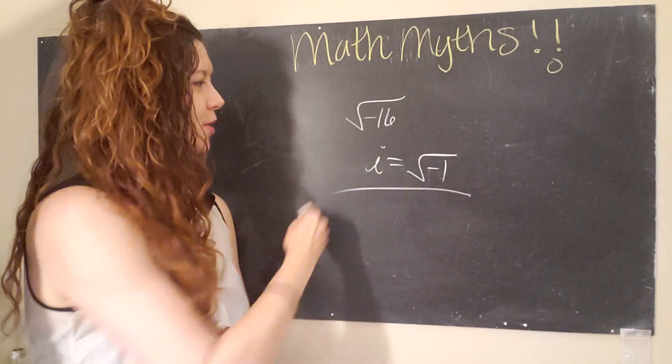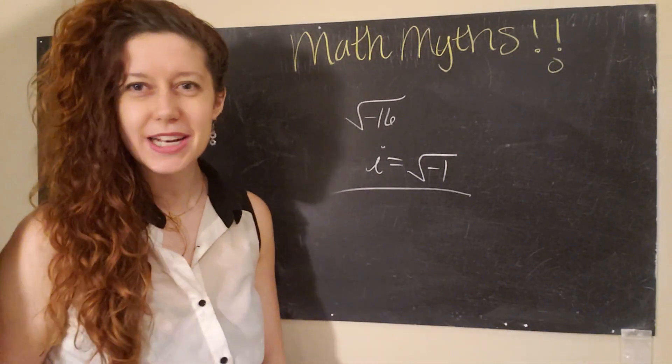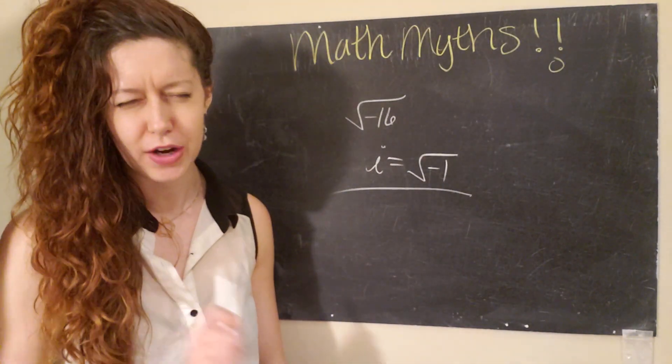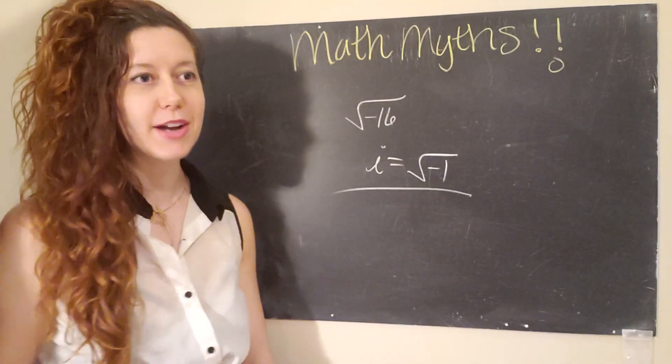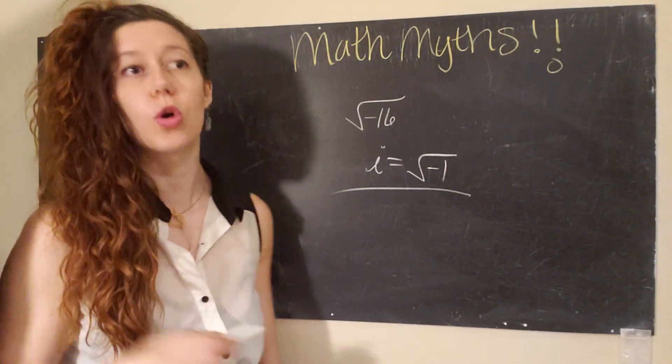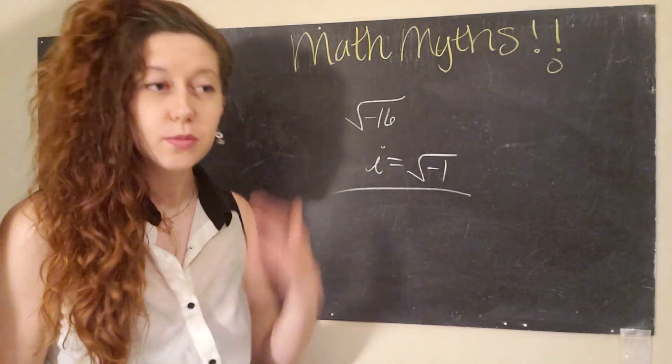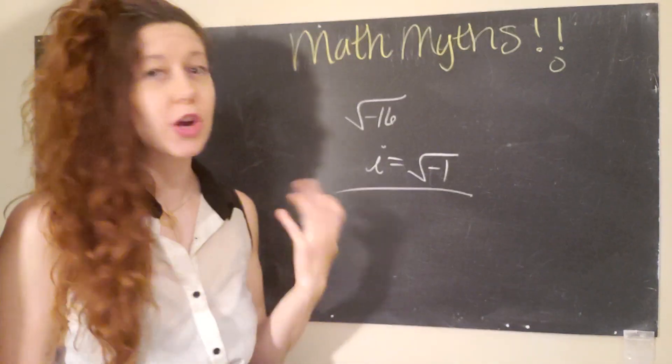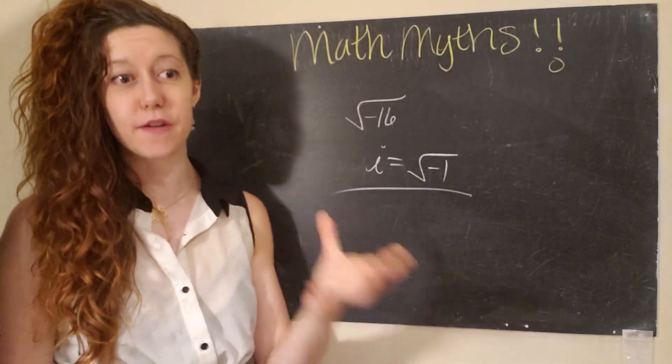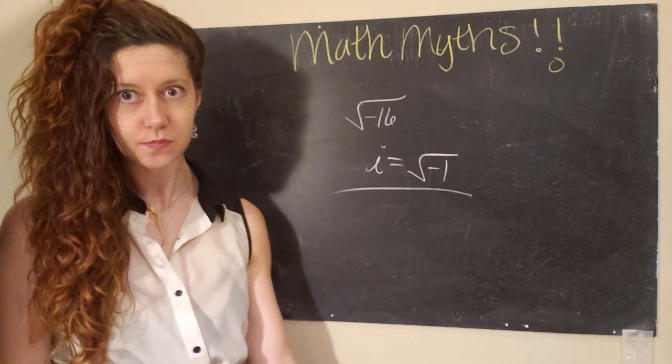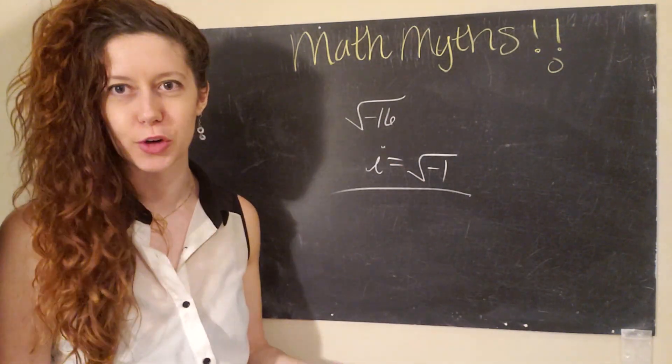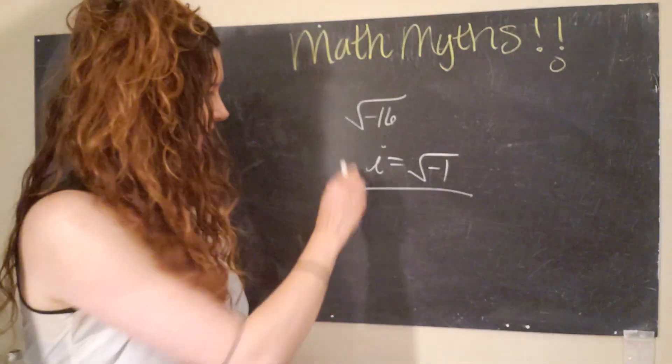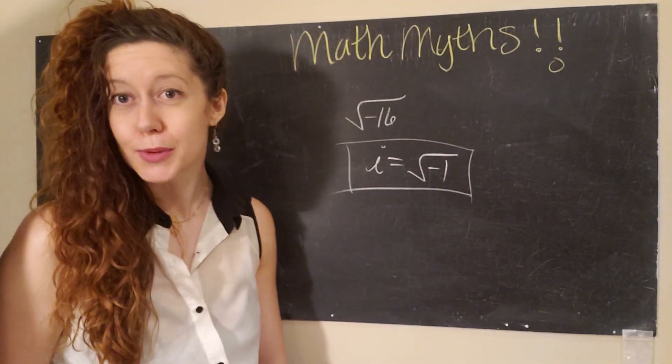Unfortunately, the mathematicians way back then were a little confused and decided to call them imaginary numbers, which gets very confusing. They're not imaginary in the sense that unicorns and fairies are imaginary, which only exist in our heads. Imaginary numbers do exist in the physical real world, as we will see in different examples. But they're just called imaginary for fun, I suppose.